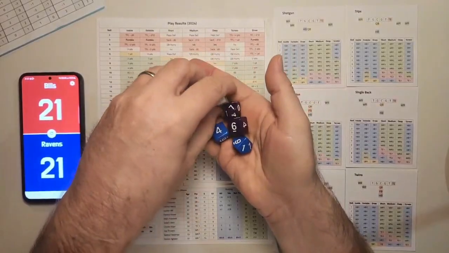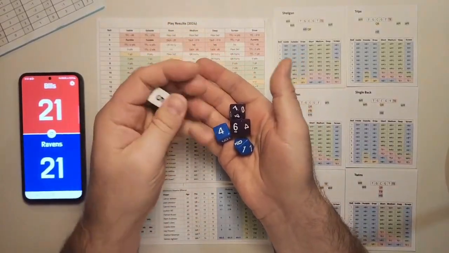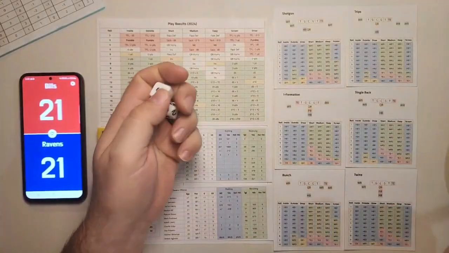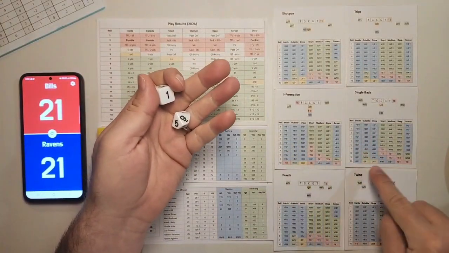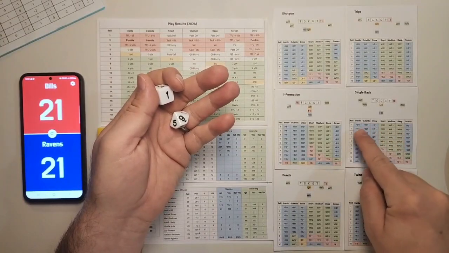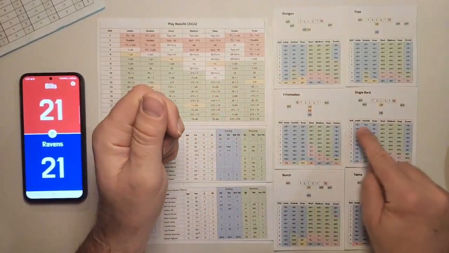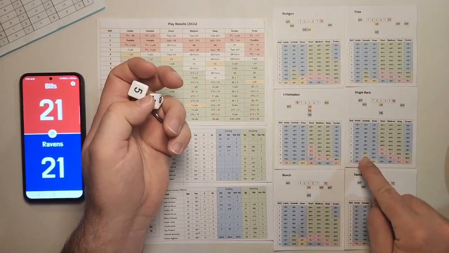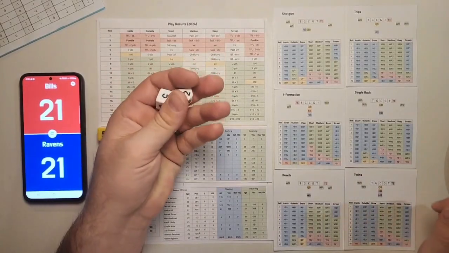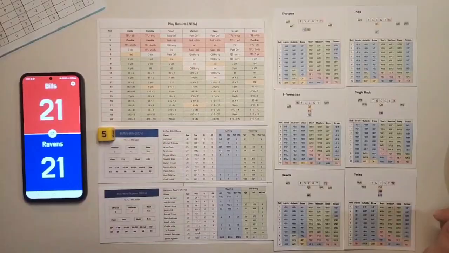I'm going to roll one extra D6 and one D10, and then the D6 will go to whatever the play is. The D10 is going to go here, and we'll just cross-reference the play, which comes from our 2 D6s here. We'll cross-reference the play and the D10 roll to find out which player received the pass or ran the football. So let's get this one started.